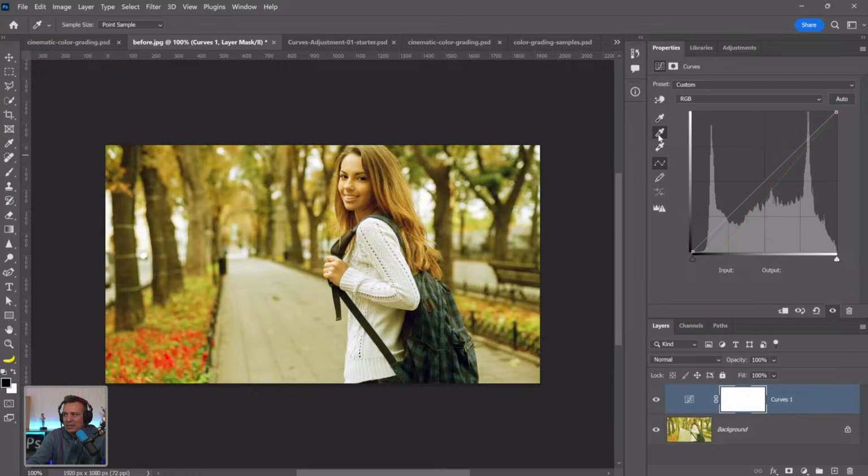And if not, simply click on the gray point eyedropper and find something that should be a neutral gray, maybe the strap on her backpack, or as I said before, the brick path, and it'll make that adjustment. So that is the workflow that I would recommend. As I said, there's a lot of other ways of neutralizing an image. This is just one of the easiest and fastest. There's obviously things you can do with other tools, including the Camera Raw filter. So this is just one of many things you can do.